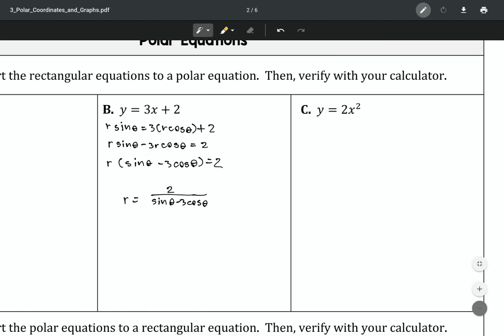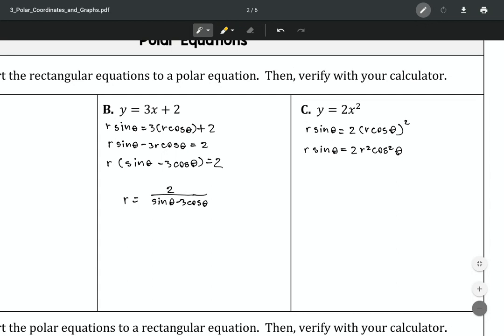All right, on C, okay, y is r sine theta, x is r cosine theta. And what's going to happen after that is I'm going to go ahead and, whoop, forgot the square here. I am going to go ahead and square this. So I have 2r squared cosine squared theta. And remember, my whole goal here is to leave r by itself. So I want to get r is equal to a certain number.